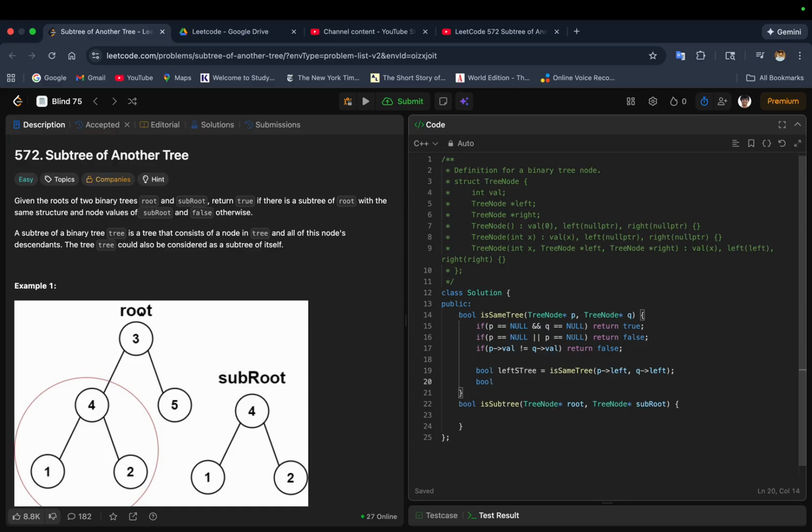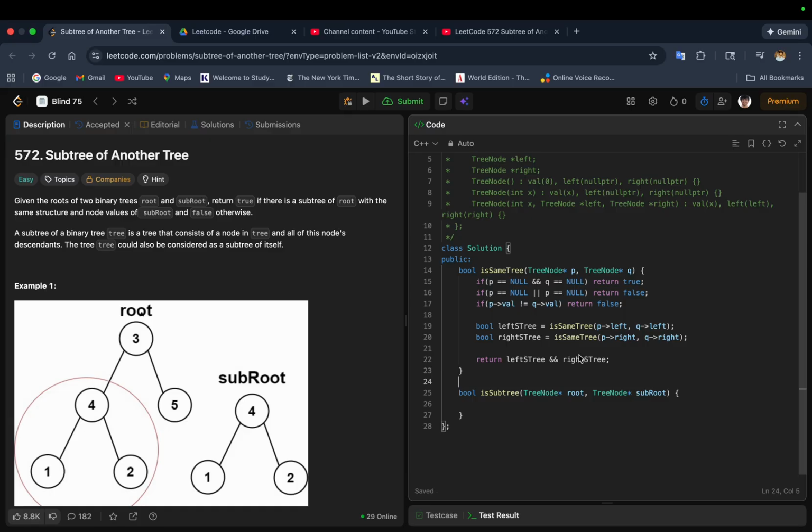And then we have a right one, this time P's right and Q's right. They both have to be an exact match, so we'll return left and right. Hopefully that's the same tree function.